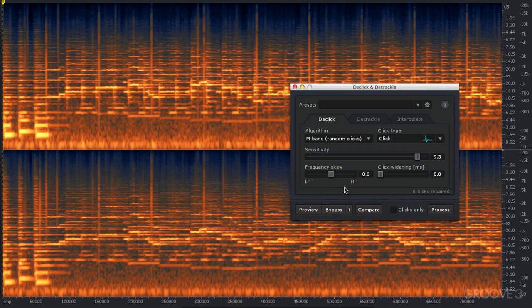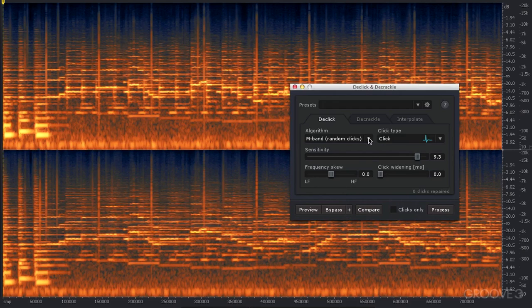So the Declick tab is really useful for restoring old vinyl and other degraded recordings that may well be riddled with clicks and pops and crackles. And Declick's algorithm will analyze the audio for different amplitude irregularities, i.e. clicks, and smooth them out. But this of course means that you can also use Declick to remove a variety of other short impulse noises, including digital clicks, mouth noises, and interference from mobile phones, or any other type of audio problem caused by impulses, and those that may have a discontinuity in the waveform.